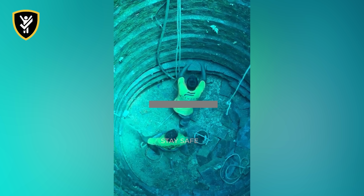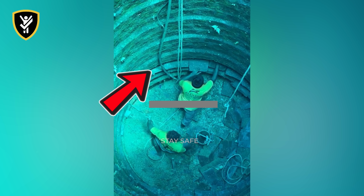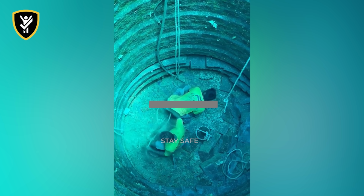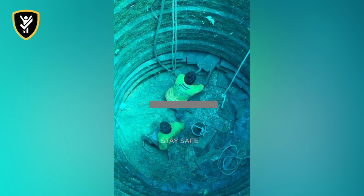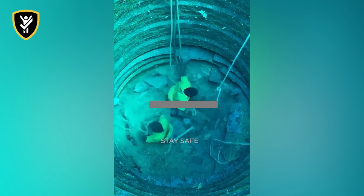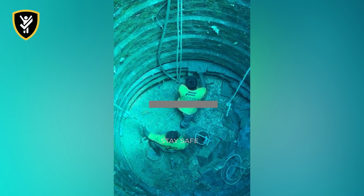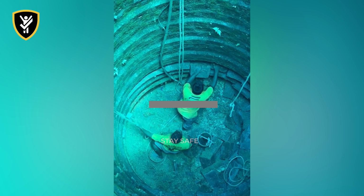Deep inside a well, two workers stand on an unsupported ledge while laying bricks. The working surface loses support beneath them. Work inside a trench, shaft, or well depends on engineered support systems rather than the apparent stability of earth or narrow ledges. The structural integrity of unreinforced soil is unpredictable, and working on an unstable base inside a confined space turns an unexpected loss of support into a major confinement hazard.